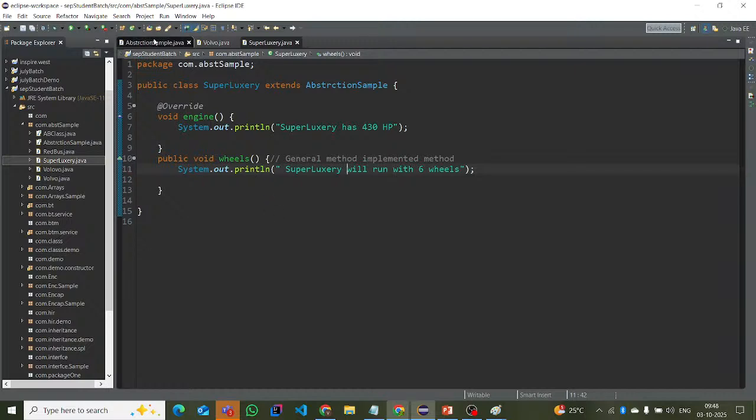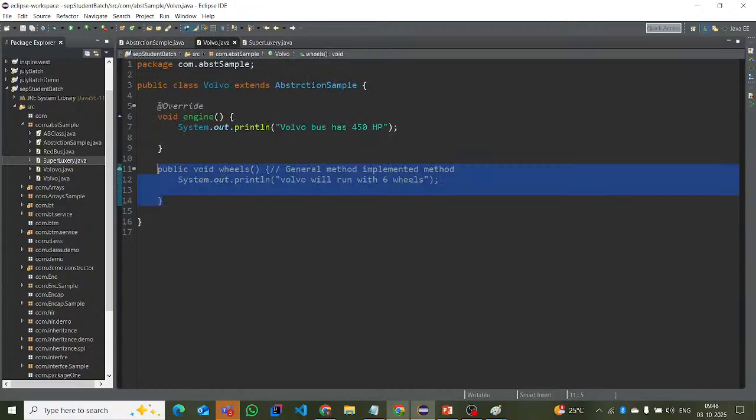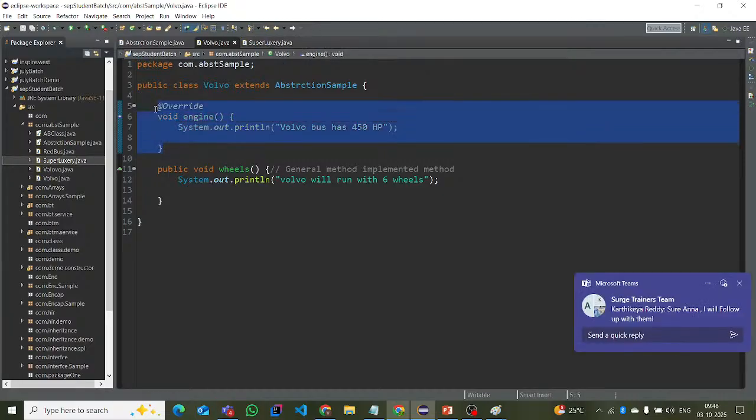What I did here in the abstraction class, we have two methods. We should override this method in all classes. This is one point. If you don't override, it will give a compile time error, and we can implement our wish.